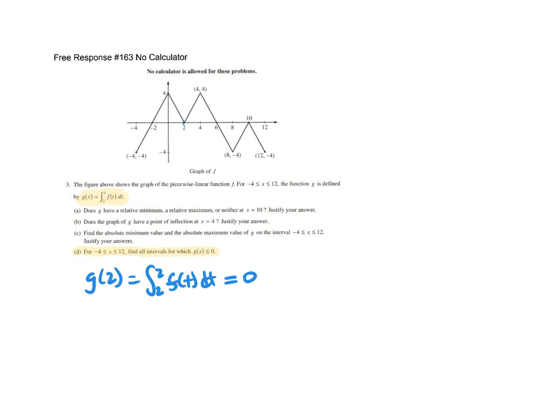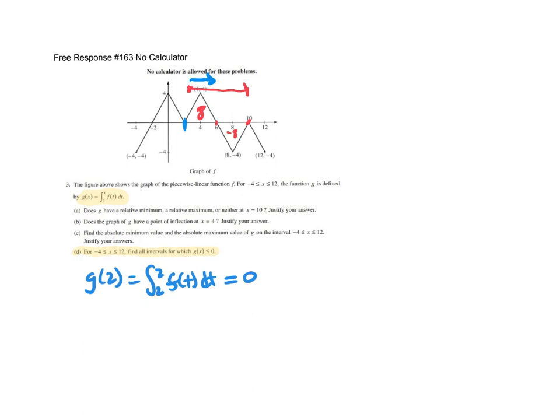So this is what I like to do here. I like to think about this. So if I'm at 2 and I'm moving in this direction, I'm adding positive area. So we already wrote these numbers in. This is 8 here. I go from 0 to 8. I'm at 8 at 6 because we found out that was the maximum. And then we said this was negative 8. So that takes me back to 0 right here at 10. So I've essentially gone up 8 and down 8, but I've stayed above the x-axis for g the entire time. So this interval right here from 2 to 10, that is not part of our answer.